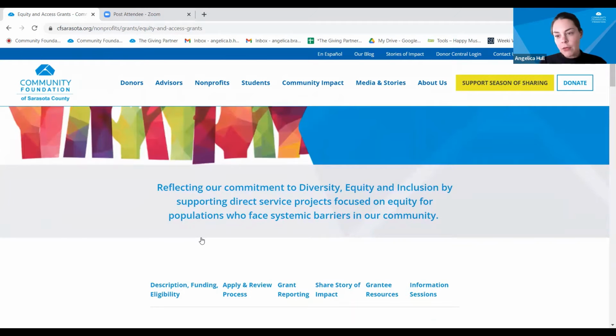And this is something that we launched last year. 2020 was a pretty tumultuous year for the entire world, really, but especially in the US and in our area, it really pointed out to us that it was important to make this program public and to make sure that you all knew that we were supporting work in this space. So it's something that we developed and launched in response to what was going on in the world. And it's something that we are very proud of because it shows our commitment to helping populations who face barriers here locally in our community.